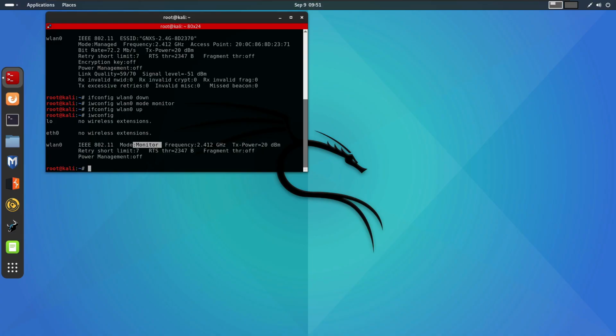In future lessons, when I mention using monitor mode, this is what I mean. You will need to enable monitor mode as shown. One last thing, not all wireless adapters support monitor mode. Make sure your adapter does. That's it for now. You are all set to start capturing packets in monitor mode. See you in the next lesson where we will dive deeper into network analysis and security.